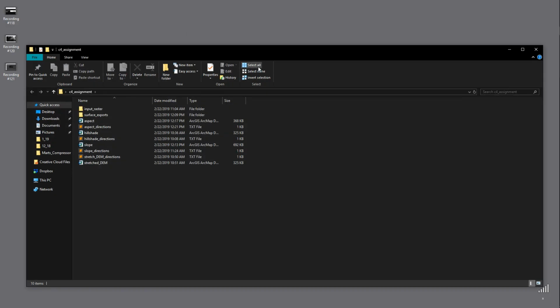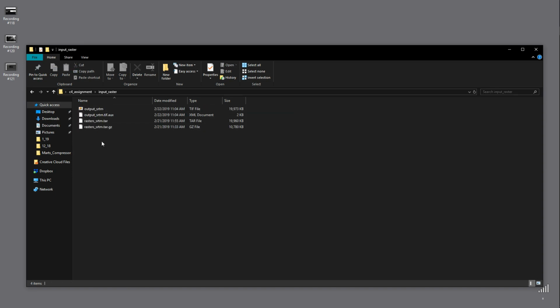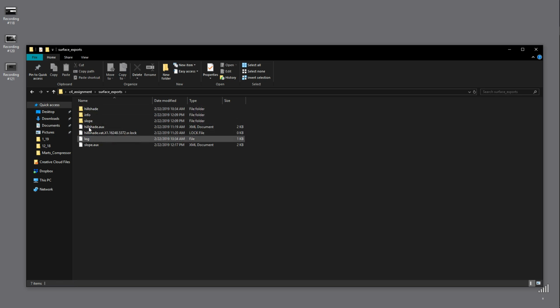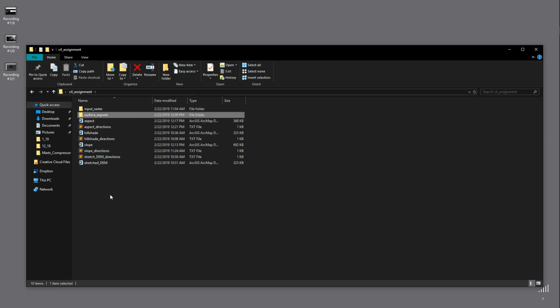drive. So here I have a folder for my input raster, and then I also have exports. So in this case I have a slope and a hill shade that I've already accomplished, and I'm going to be adding in aspect here in a moment. Okay, and then I have some MXDs set up, and I have aspects set up currently. That's what I'm working in.